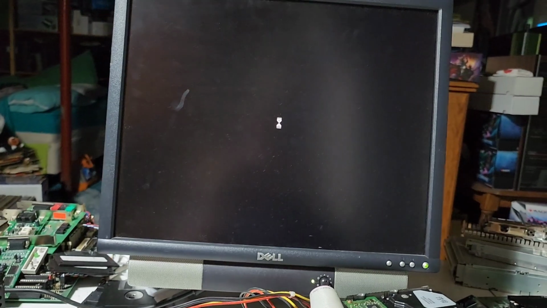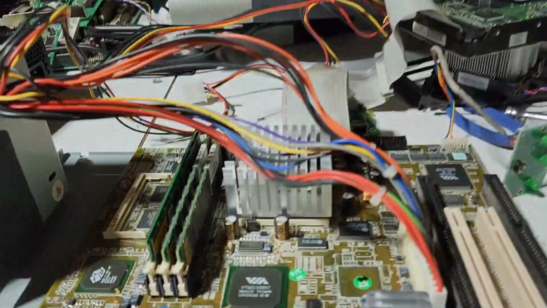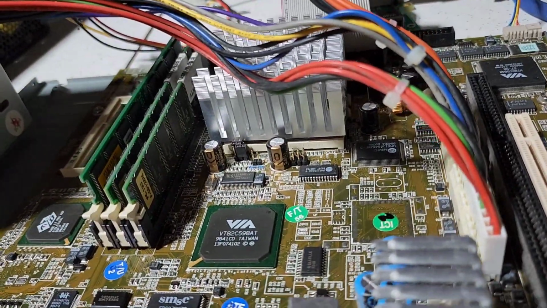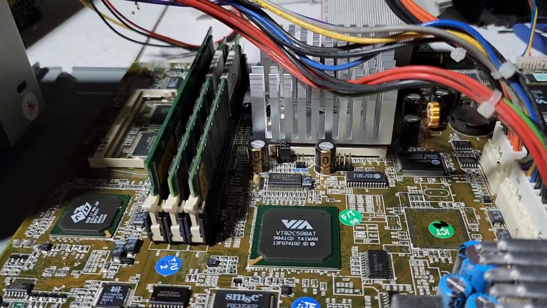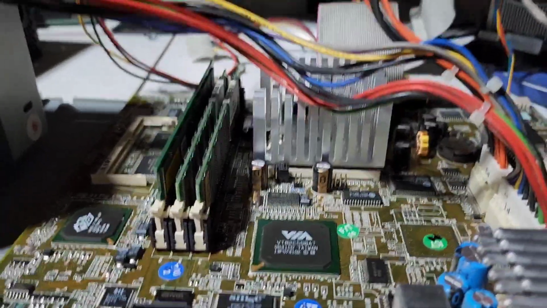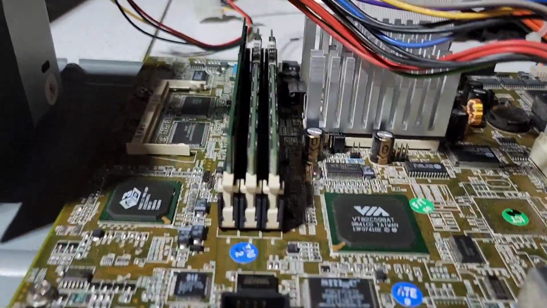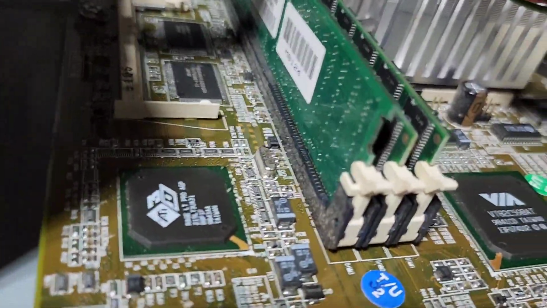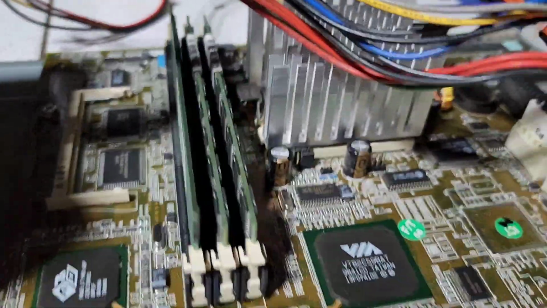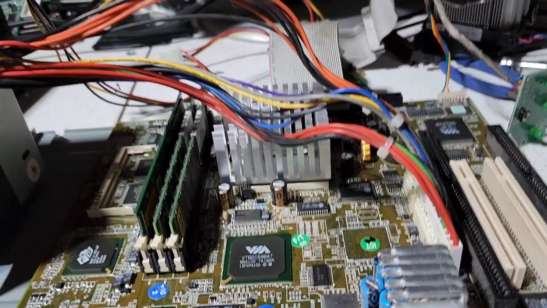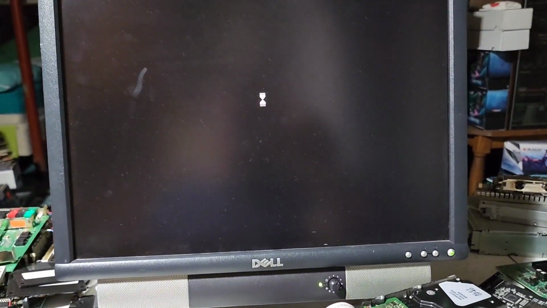All right, once we get into 98 here, we should be able to take a look at our specs on the board. So I know we've got for sure at least two 128 sticks, a PC133, that PC100 stick there. I'm not sure how big that is. It looks like 64 meg. So we've got a total of just over 300 meg. Not terrible. A little low, but Windows 98 should handle that just fine.